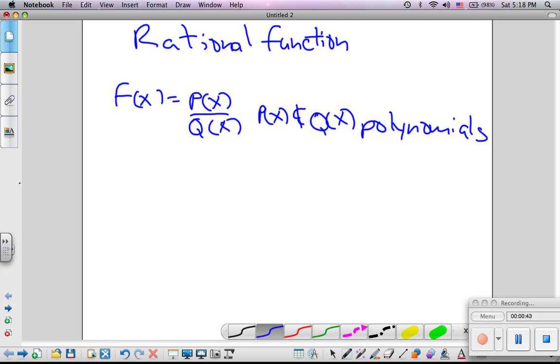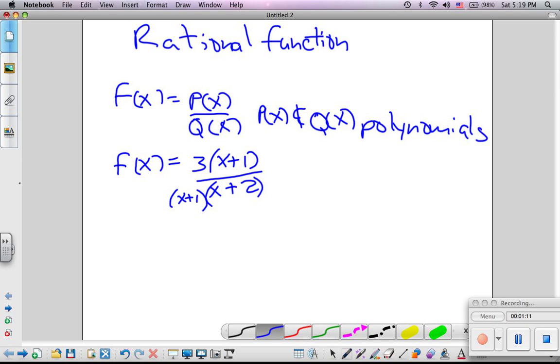Okay, so one example might be f of x equals 3 times x plus 1 divided by x plus 2. Since the numerator and denominator are polynomials, these are factors, so we cannot just divide like an x by an x, for instance, here. You have to find a whole factor, x plus 1 or x plus 2.